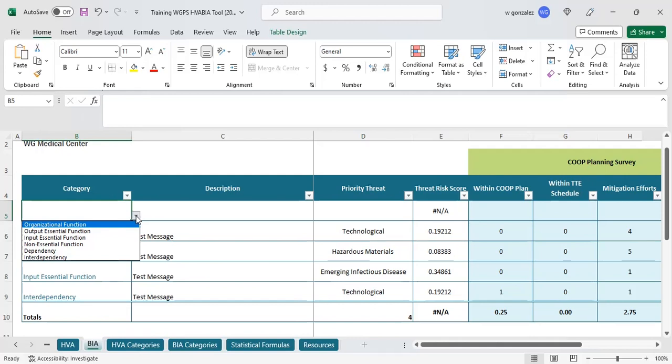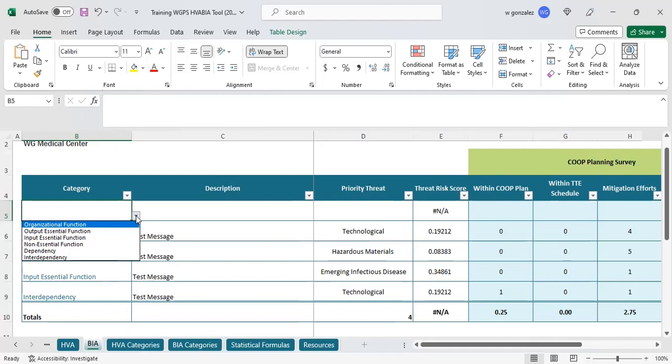For dependencies, dependencies refer to the reliance on one function, process, system, or organization on another to perform its activities or deliver its services. In other words, it is the recognition that certain functions or resources are necessary for the successful execution of other functions. Dependencies can be internal, within the same organization, or external, involving relationships with external entities such as suppliers, partners, or stakeholders. Here's an example. A dependency may exist between a hospital and the fuel oil company that provides fuel for its backup electricity generators.